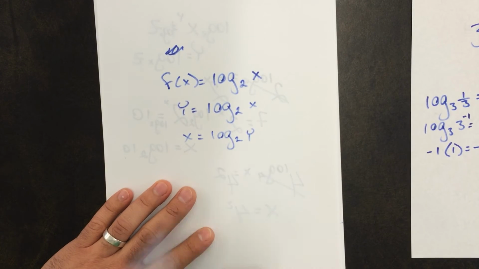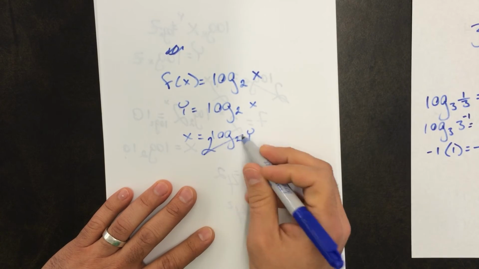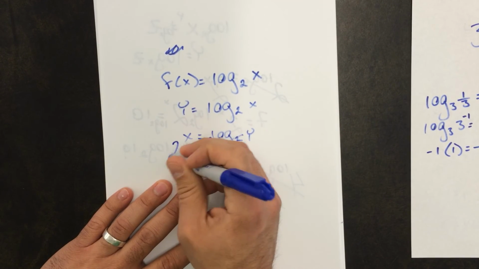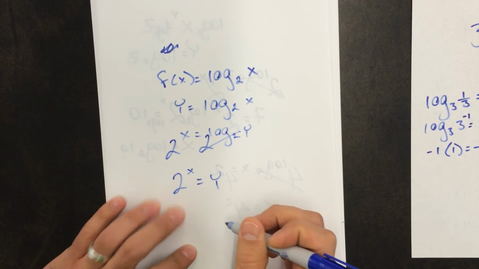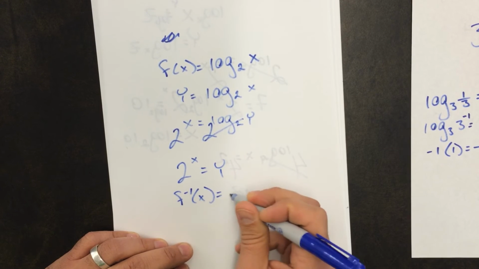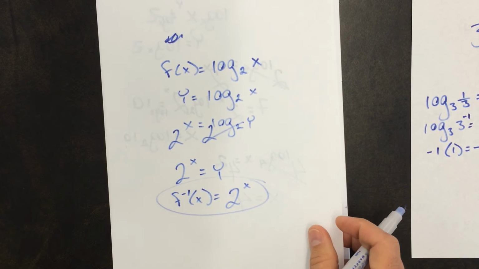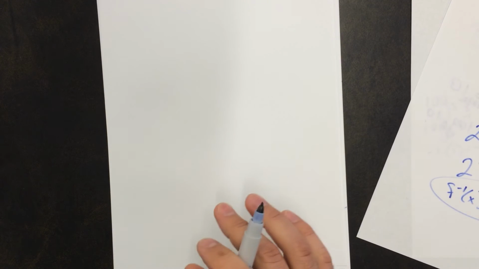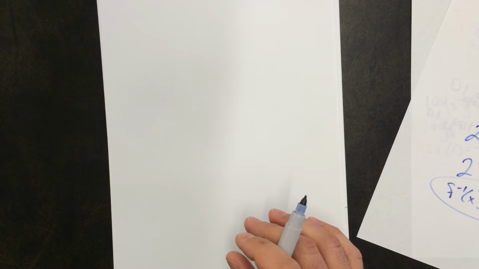The opposite of this log is, I'm going to do 2 to the power of to cancel these out. Whatever I do to one side, I do to the other. So I have 2 to the x equals y. And then I just rewrite it as the inverse of f of x equals 2 to the x. And that's our answer on that guy. Okay? So when we're doing the inverses, we're only going to be doing them on a wave 1, but when we're doing the inverses, that's what we want to be able to do.